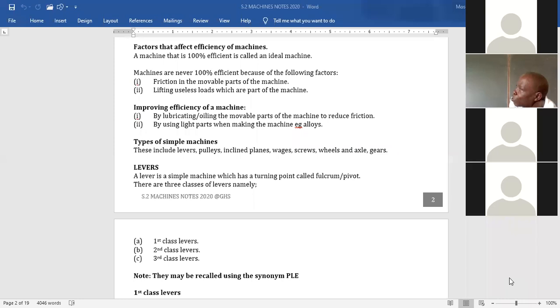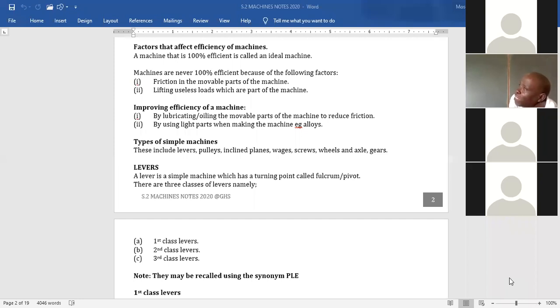Yes, teacher. When we talk about something being efficient, it means it minimizes wastage. The wastage is very, very minimal. For example, if I talk about an efficient car, it is a car that consumes as little fuel as possible. So it gets the maximum out of that little fuel that it has put in. Is that okay? Then that is an efficient car.